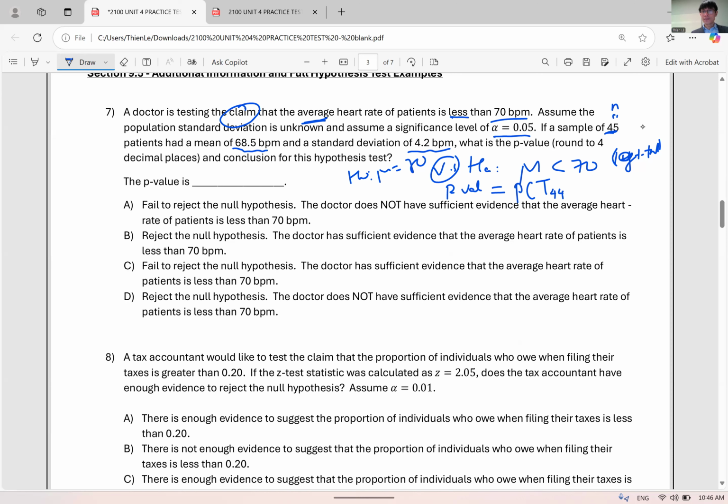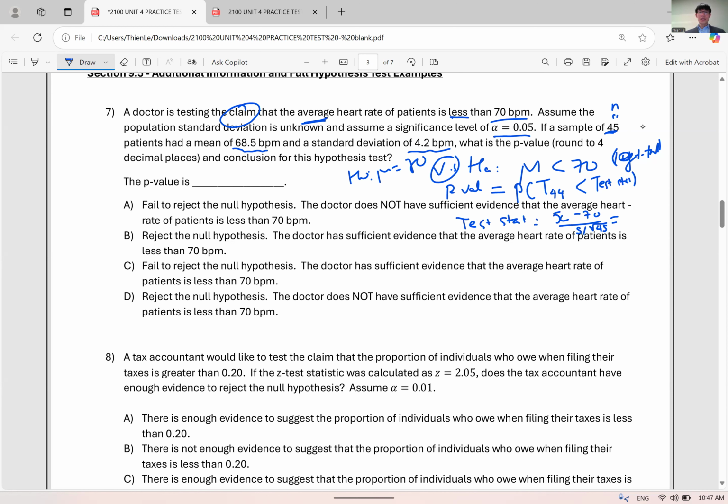In this, the t is less than the tested value, right? Less than the tested value. Test statistic. Start, right? And the test statistic is calculated by x bar subtract the mu naught, which is 70, right? Divided by S, which is the sample standard deviation, over the square root of n, since n will be 45, right? So you can do tcdf of a very small number to this tested value and 44 degrees of freedom.